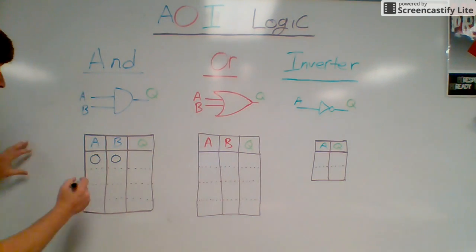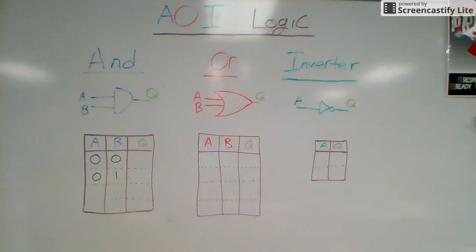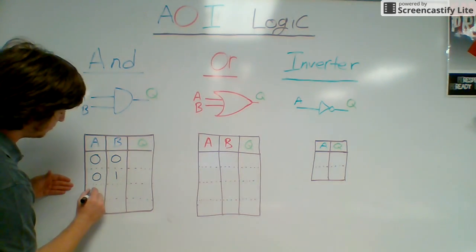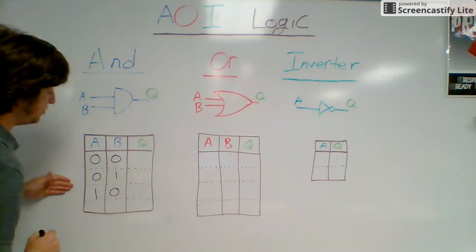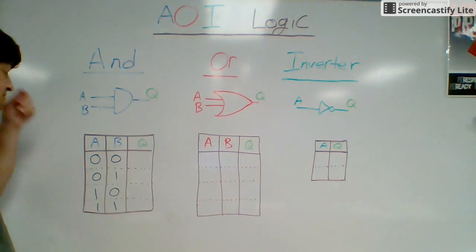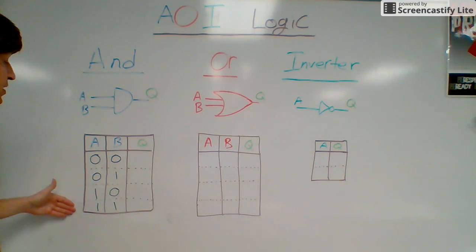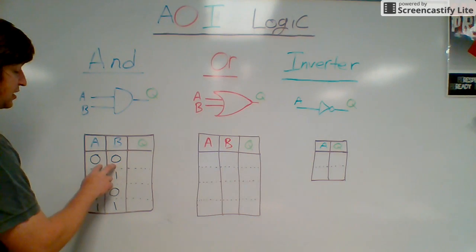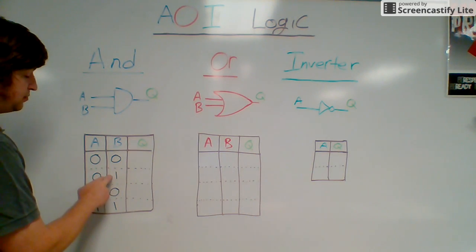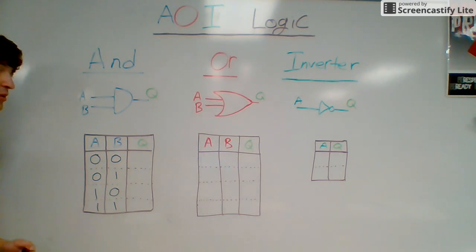And then we follow it up with a ground on A and power on B, so 0, 1. What we're actually doing here is counting up in binary through the truth table. So we'll go 0, 1. Then we'll try a 1 on A and a 0 on B. And then finally, we're going to try a 1 on A and a 1 on B. This tests every single input combination: both of them at ground, A at ground and B at power, A at power and B at ground, and A and B both powered.